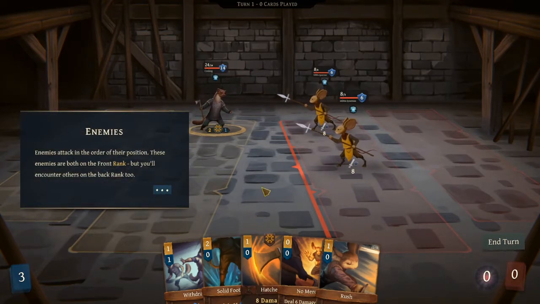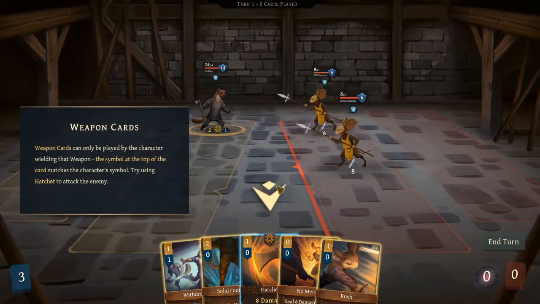Enemies attack in the order of their position. These enemies are both on the front rank, but you'll encounter others on the back rank too. Weapon cards. Weapon cards can only be played by the character wielding that weapon. The symbol at the top of the card matches the character's symbol. Try using the hatchet to attack the enemy.